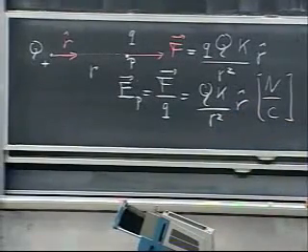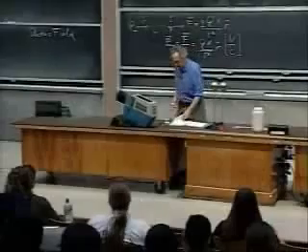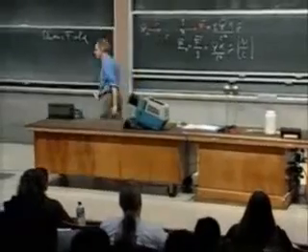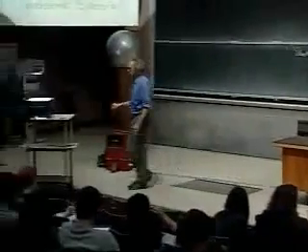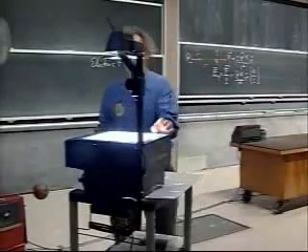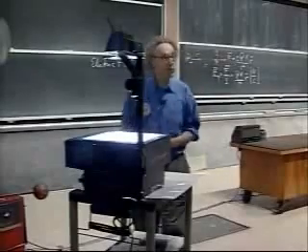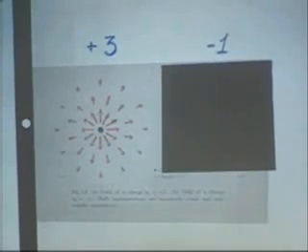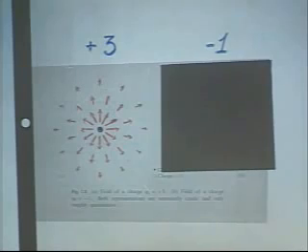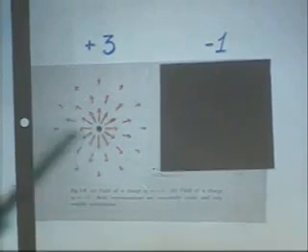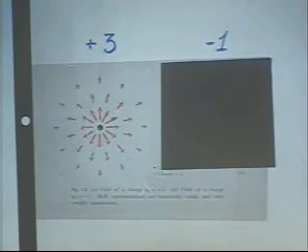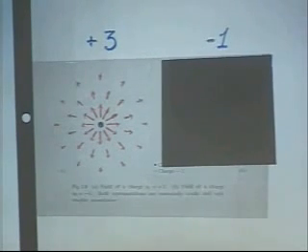Now, we have graphical representations for the electric field. Electric field is a vector, so you expect arrows. And I have here an example of a charge plus 3. So by convention, the arrows are pointing away from the charge in the same direction that a positive test charge would experience the force. And you notice that very close to the charge, the arrows are larger than farther away. That is trying to represent the inverse r square relationship. Of course, it cannot be very quantitative. But this is of course spherically symmetric if this is a point charge.